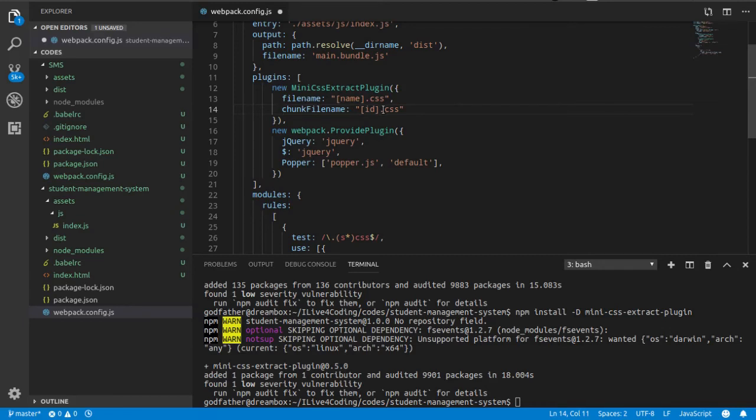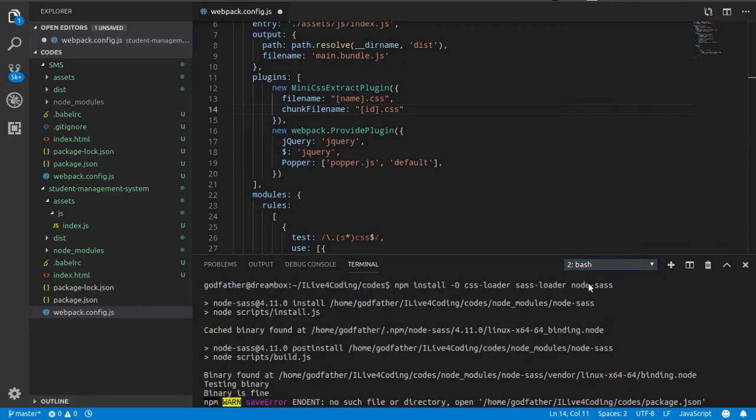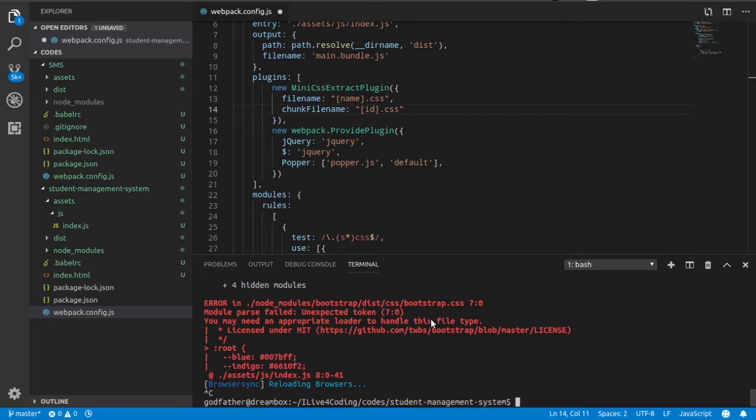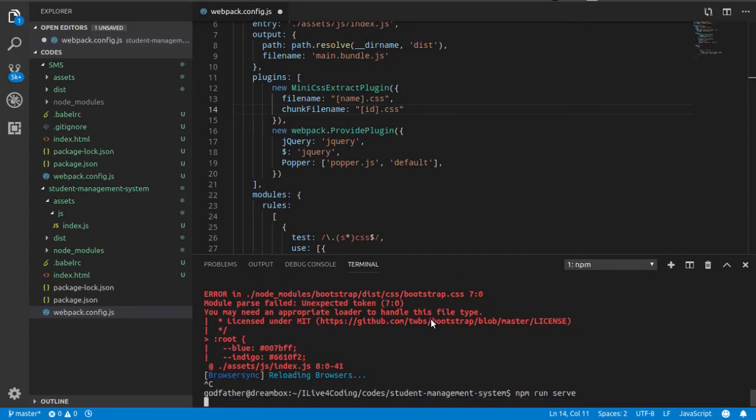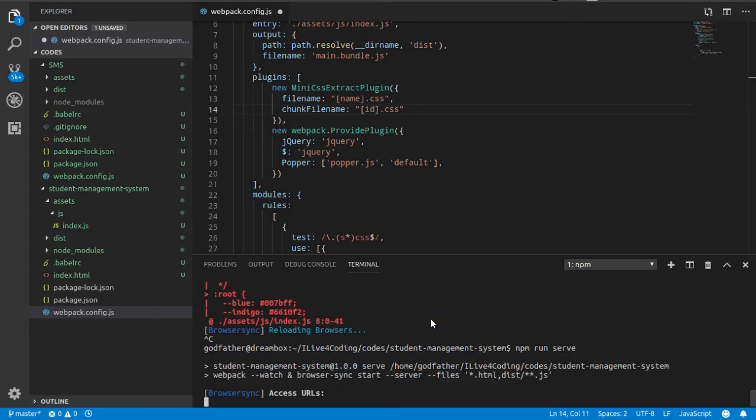Okay, guys. So it's done. Now let us see what changes we could see in our code. Okay, it's very easy. Let me close it and run the same command again. Let us see, are there any changes or not?